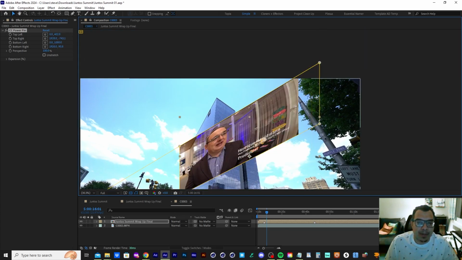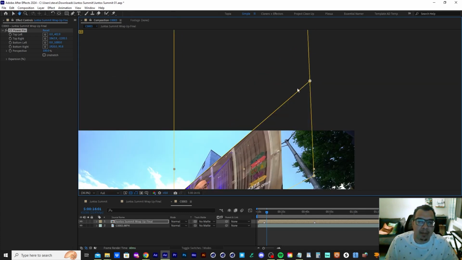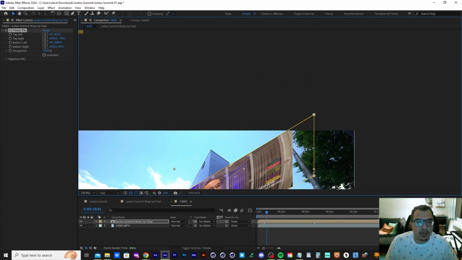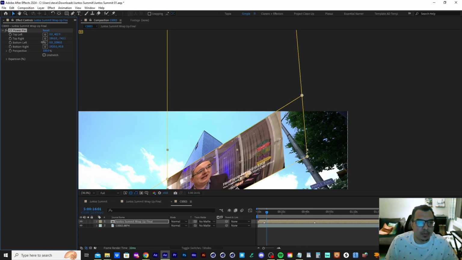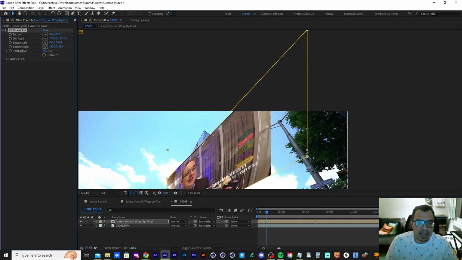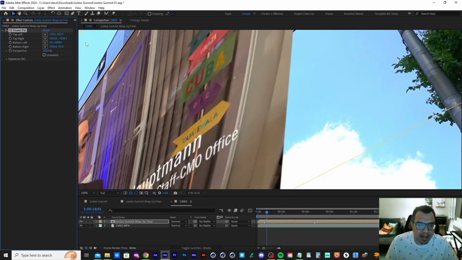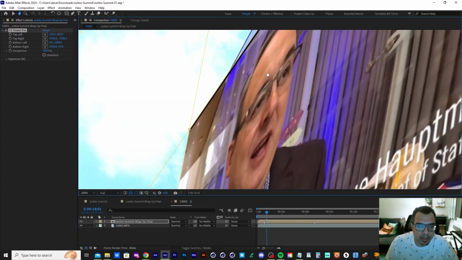Sometimes the thing about power pin, what happens is that you're gonna have to go way beyond the comp's borders in order to get a decent pin. You can use the little circular crosshairs to move the pin, or you can use the digits to move the pin up and down just to get precise control over it. And every now and then you have to zoom in to make sure that pin is pinning to each of those little corners on the building.